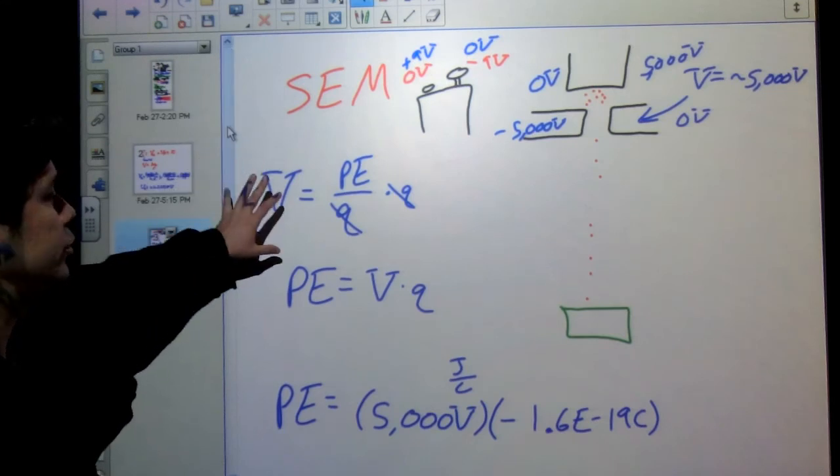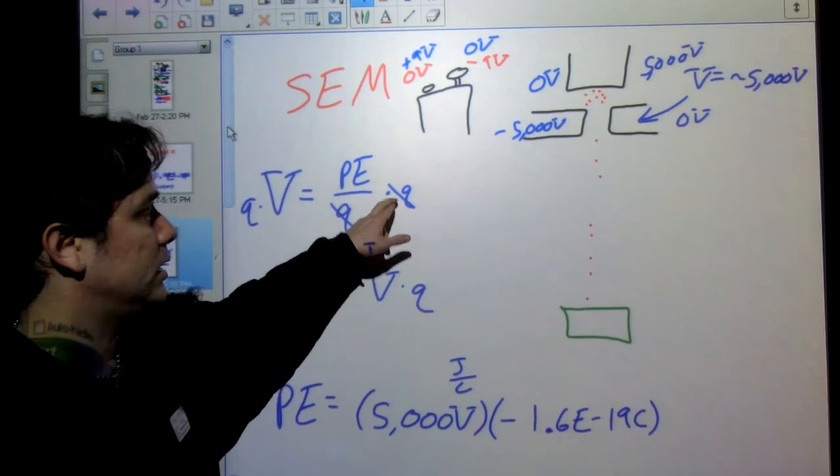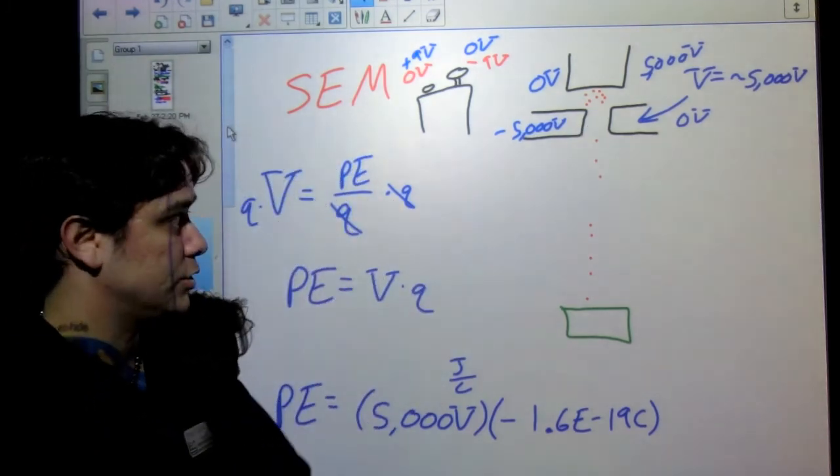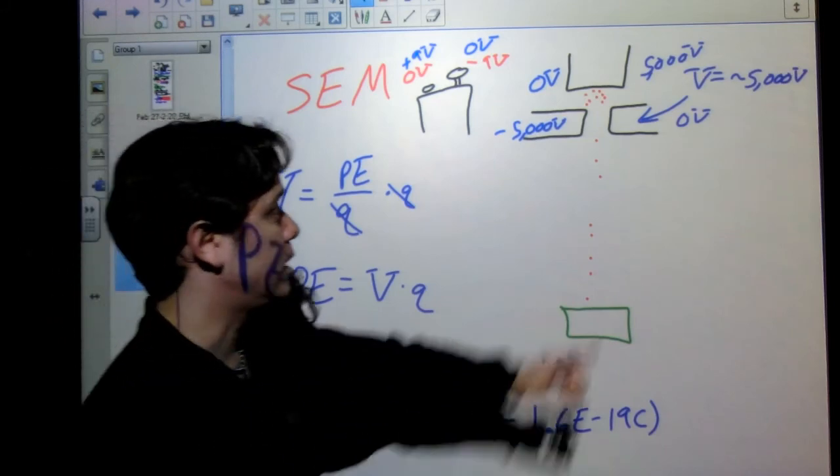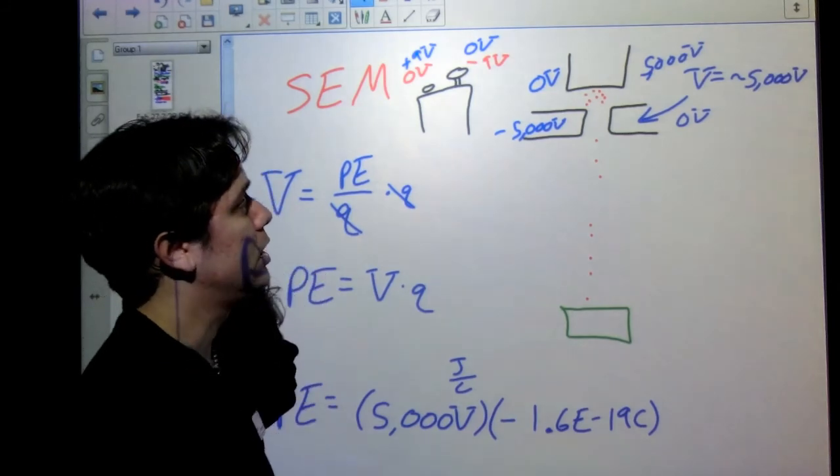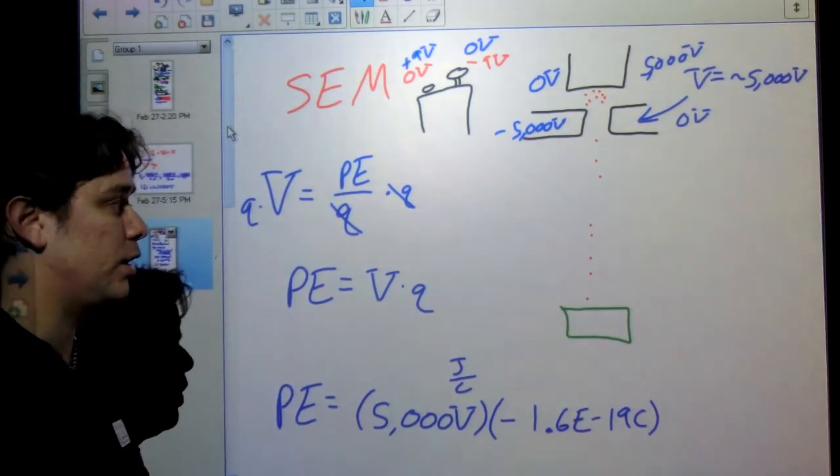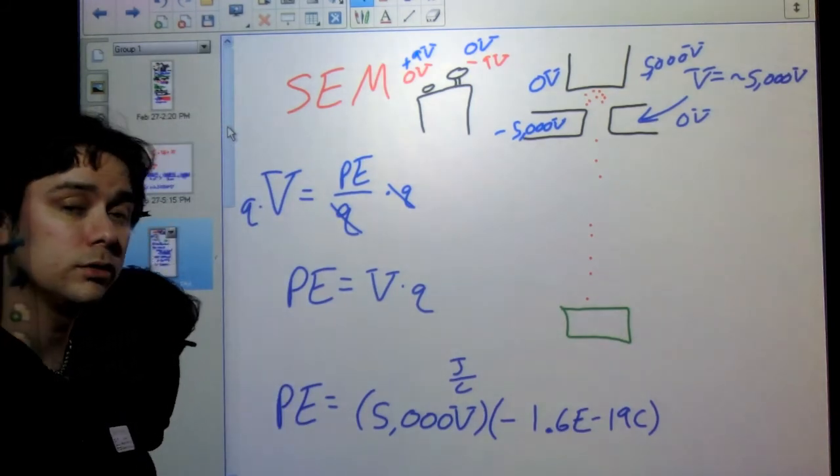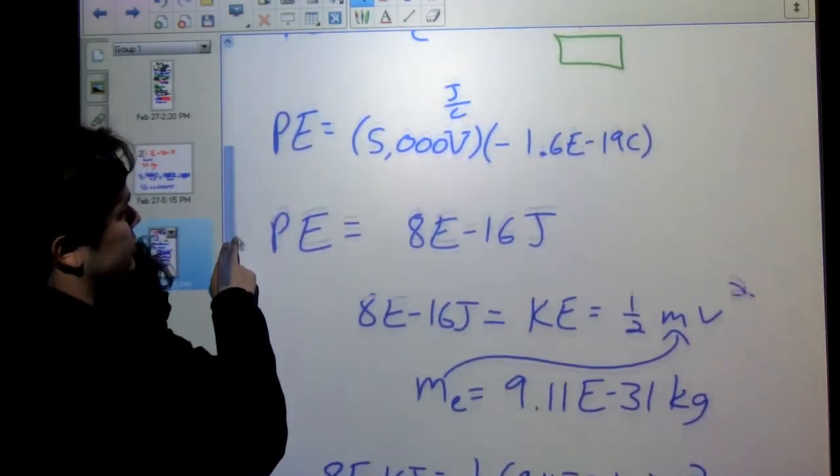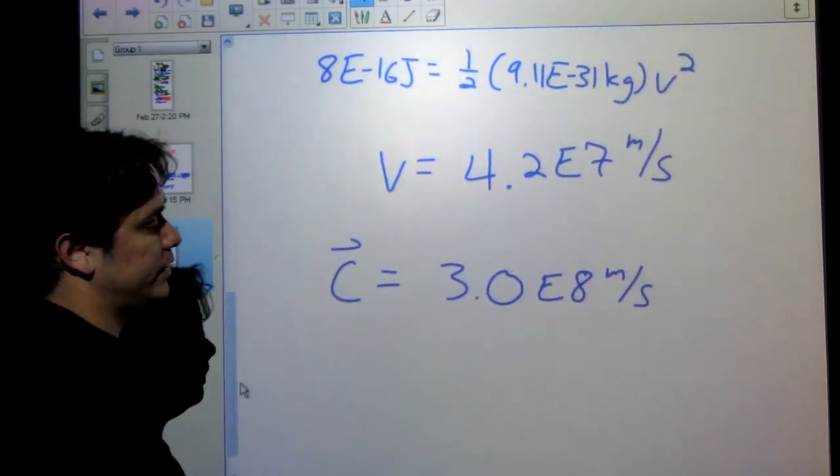So this is an application of how voltages can be very useful for us, and why they're set up to be independent of the charges themselves, so that we can go in and add in whatever, or multiply in, I should say, whatever charge we want. I could have had a microscope that is using ionized hydrogen, where instead of electrons, these are protons. And in fact, there are microscopes that use something very similar for special reasons. But this is how we go through and use a voltage to find out how fast something's going. It's all using energy and conservation of energy.